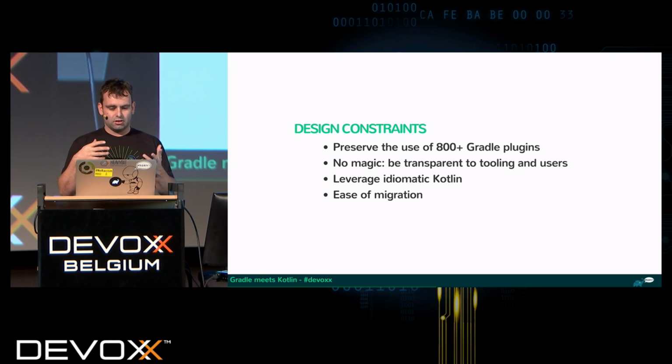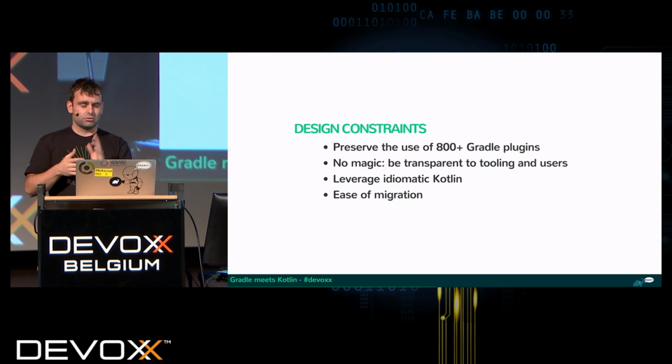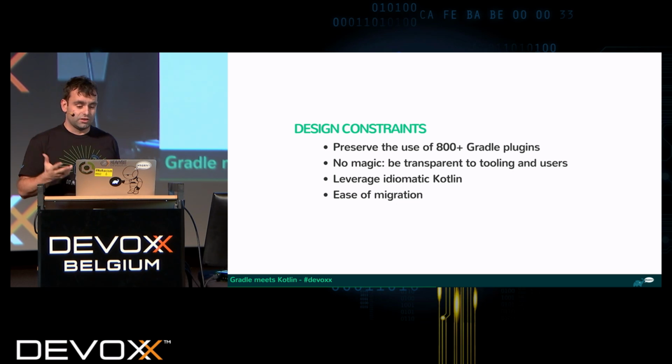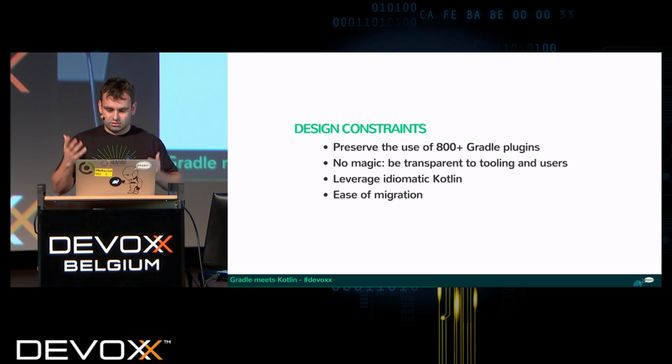The other one, you can say something like lessons learned, is that we wanted to reduce what some people call magic, like what I mentioned earlier. We use AST transformations in the build script. I used to say, okay, if you have a build script, just look up the org Gradle API Project file, and then you see all the methods, all the functionality which is there. I keep telling that in trainings till people come up and say, okay, but there's this task method. How is that possible? And then I have to say, yeah, we cheat a bit. We do AST transformations there, and that's what some developers consider to be magic, which is fair.